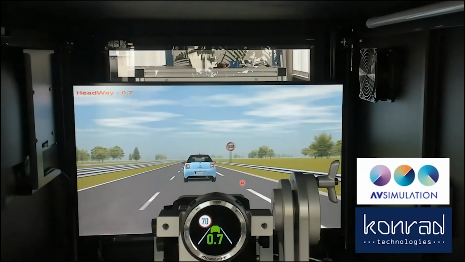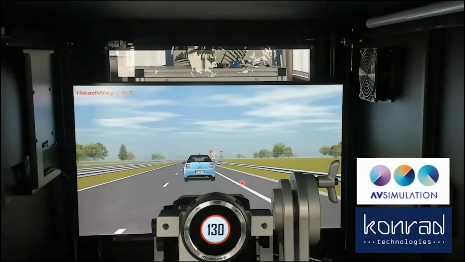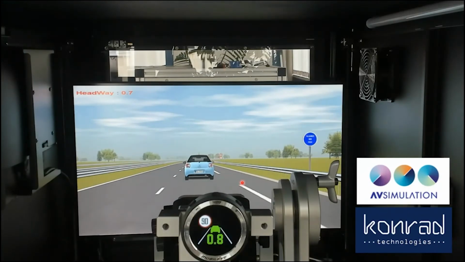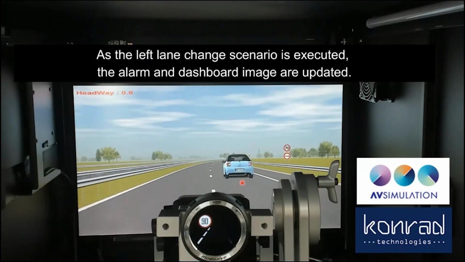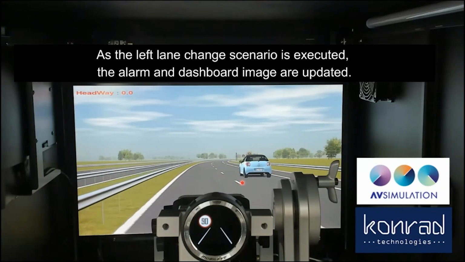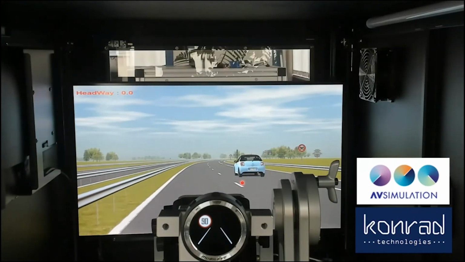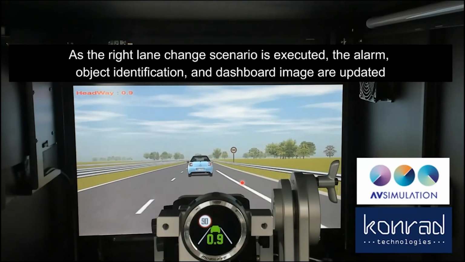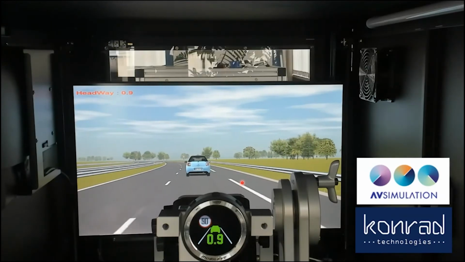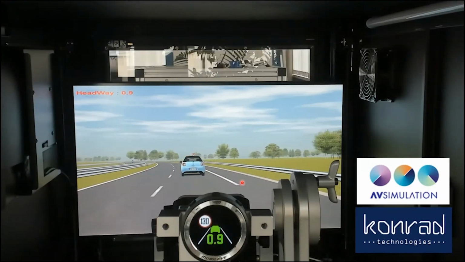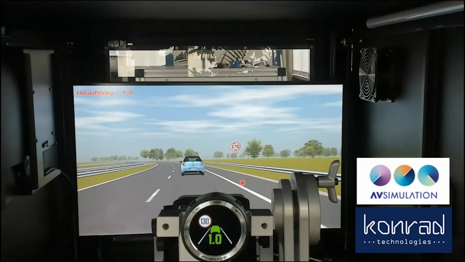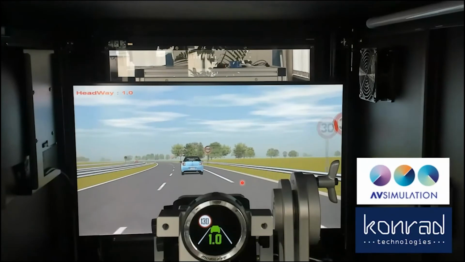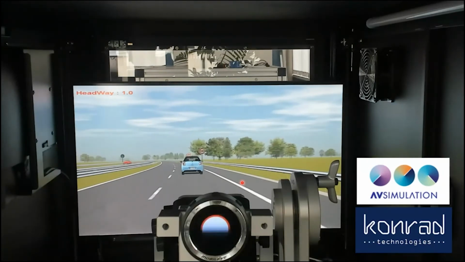So the key points that Sylvain went over are really to highlight the different scenarios that can be implemented, and the capability for closed loop and open loop testing. So you can just verify the camera functionality, or you can communicate with the camera and combine that with the ECU, if that is another type of testing that you want to do. And of course, this capability can also be done at the vehicle level, where you can have the same setup mounted in front of a vehicle, if the camera is already mounted on a vehicle.